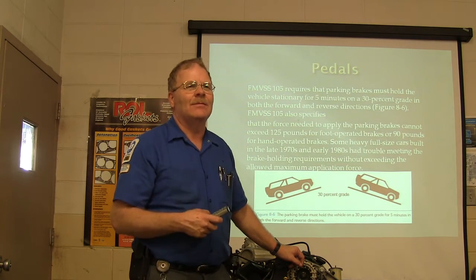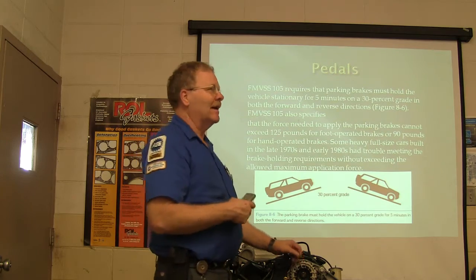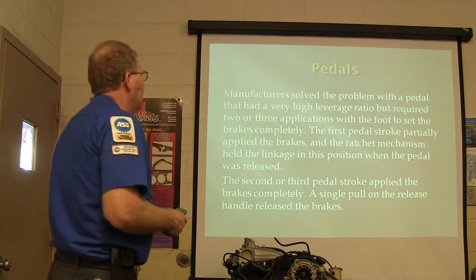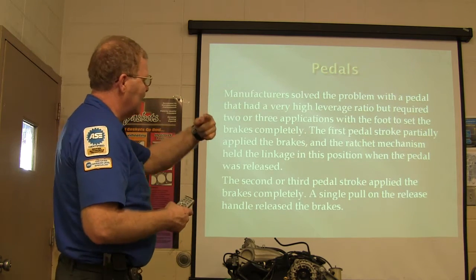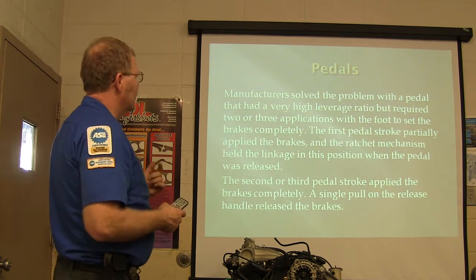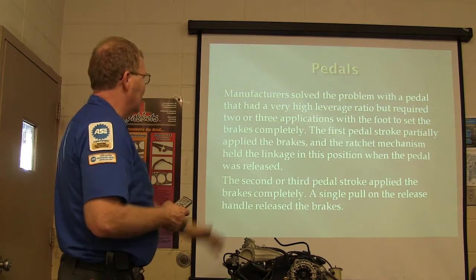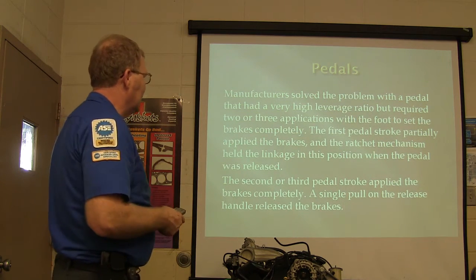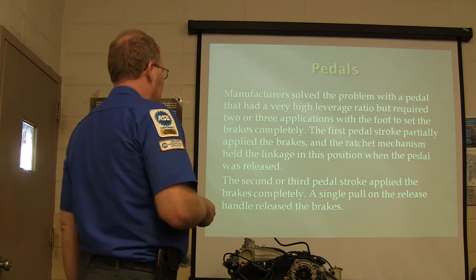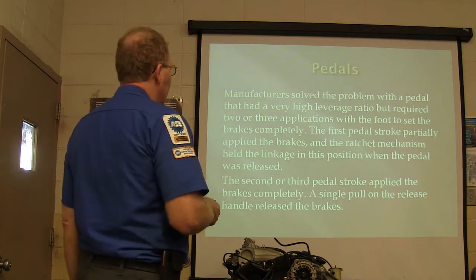You pump it 2 or 3 times, and then you hit it again, it pops back off. I kind of like those guys when they're working right. They had a pedal with a high leverage ratio that required 2 or 3 applications. That's what I'm talking about. The first pedal stroke partially applied it, and then the ratchet mechanism held it in that position. And the second or third stroke applied it completely. A single pull on the release handle releases the brake. Some of them say push to release.